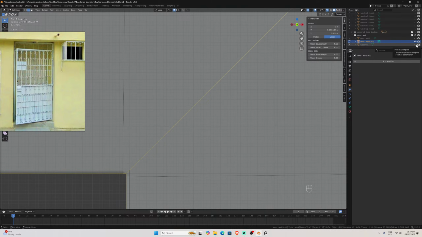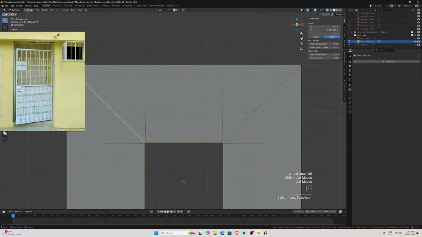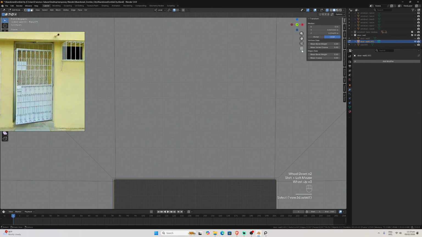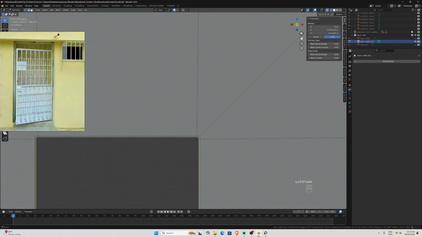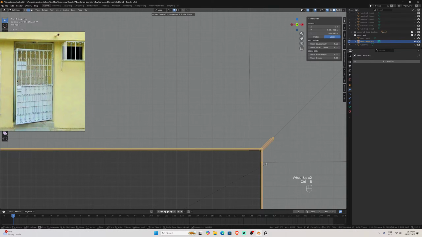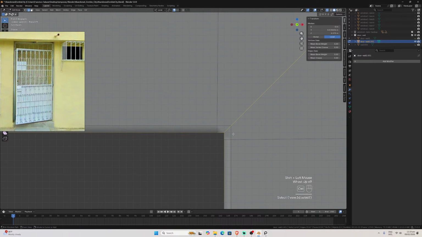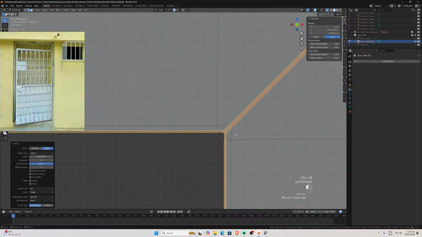What I did, I don't remember. I used this or not? I think that no, I don't use this because then I have to divide that. Maybe there are different ways to create this. I'm just going to select these parts of the corners and use the bevel here. No, this one is not helping us. Look. Let's select this one. Let's select this one. Let's see what we have. I think that this is what I did. No.